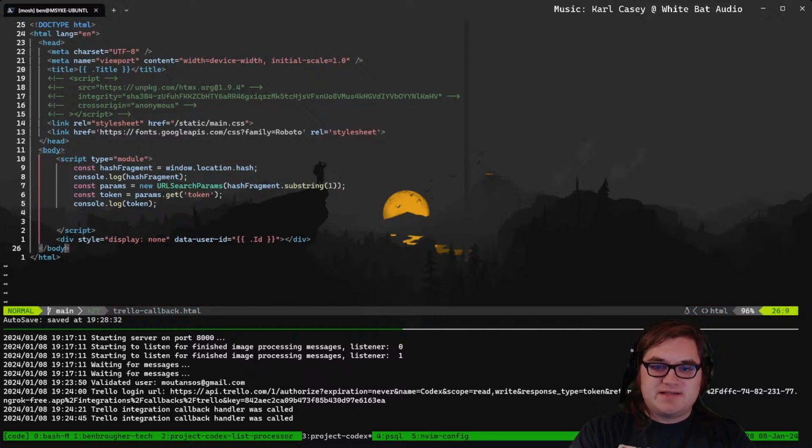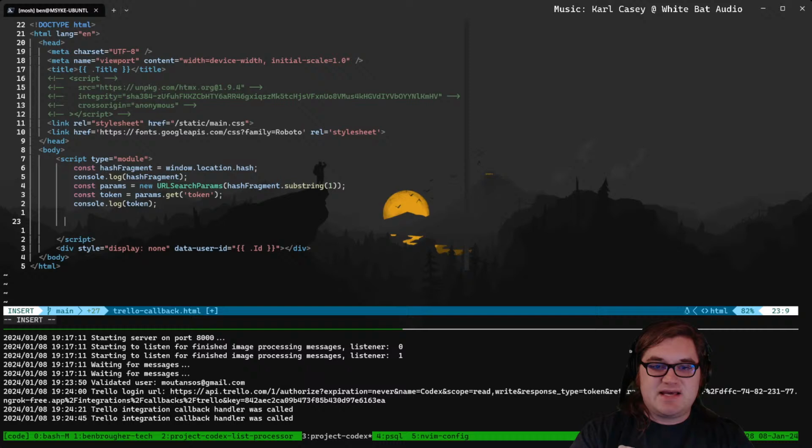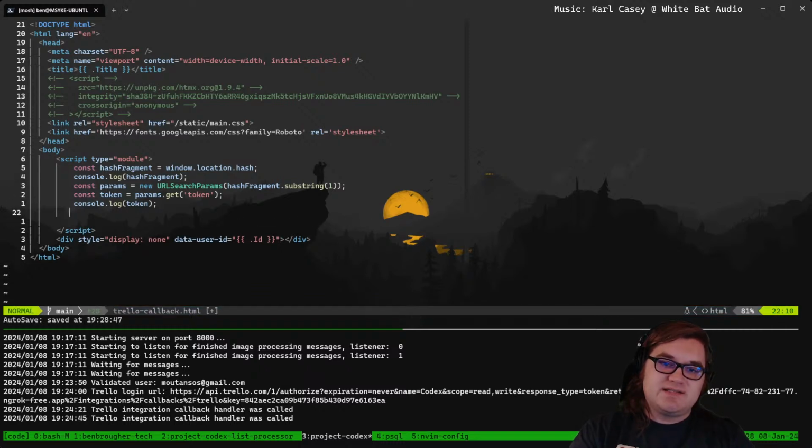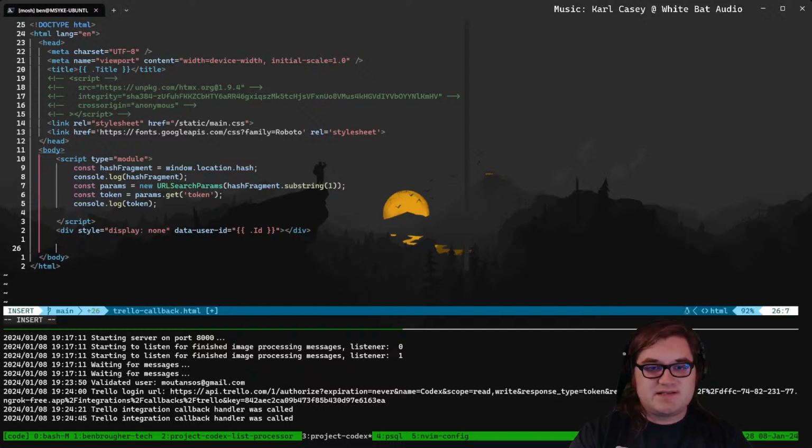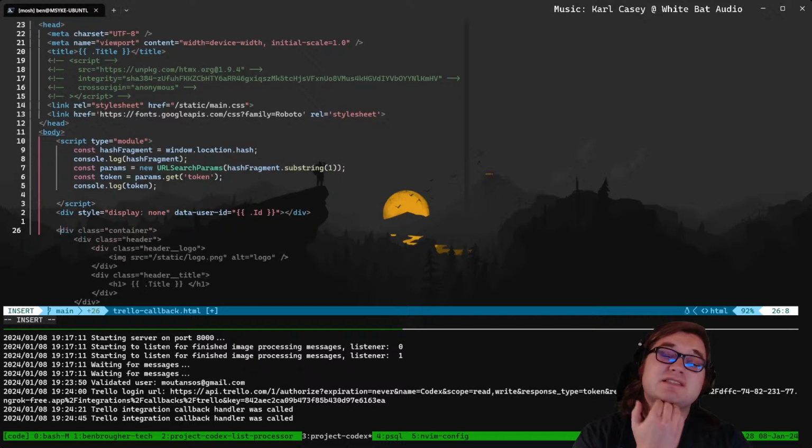And I've got this div here that's set to display none. That gets the user data ID. So I guess the next step is to get the user ID. Or an easier way might be to just create a form here. So maybe we'll create a hidden form that gets submitted, or maybe not so hidden to start.